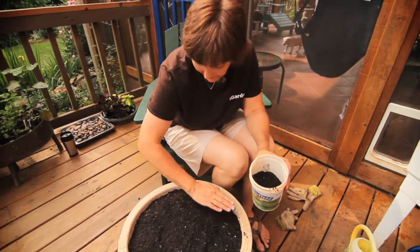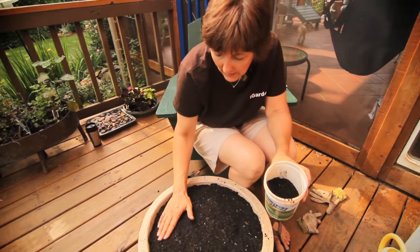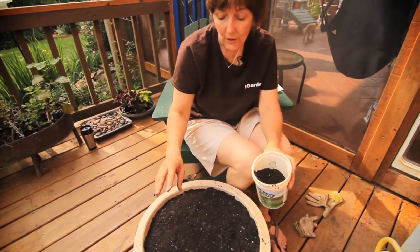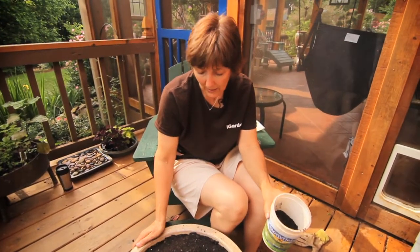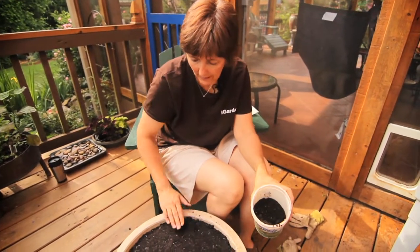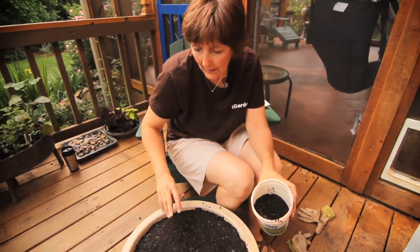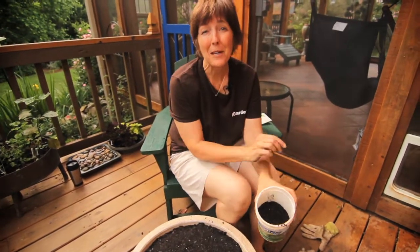And all that is left to do is simply water it well, keep it moist so it will germinate, and in a few days those seeds are going to start popping up through. I see a couple that I missed, so I'm just going to go back over. If you see any seeds exposed, just cover them up and press them down. And within a month, I'm going to be eating salad.